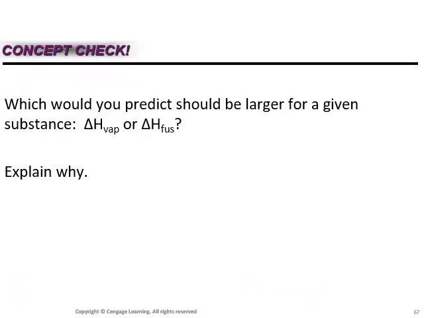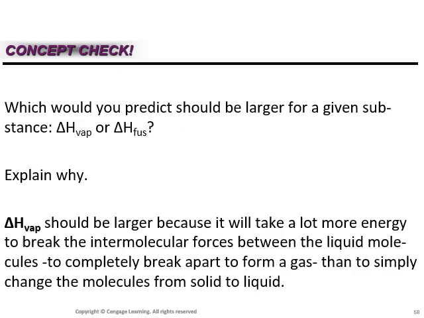All right, I'm going to try to wrap this up in the next few minutes because I want to try to keep this under an hour. Which would you predict would be larger for a given substance? So let's just take water, because they didn't tell us anything specific. Would it take more heat to melt ice, or would it take more heat to boil water? If you didn't already know, the answer is it takes a lot more heat, or enthalpy, to boil water. A lot more. So the delta H of vaporization is going to be the larger quantity by far. Next slide.